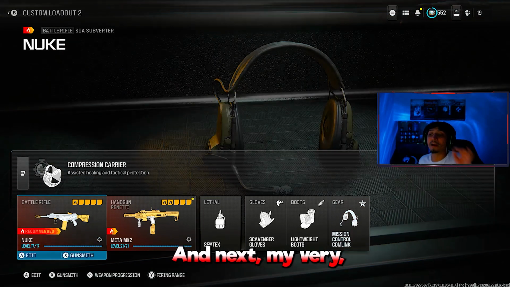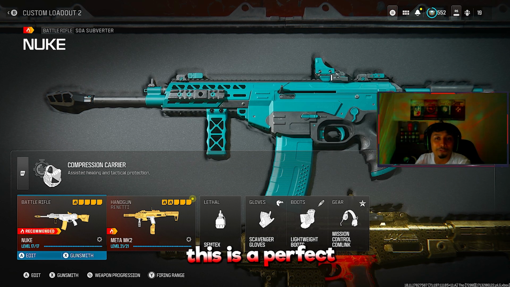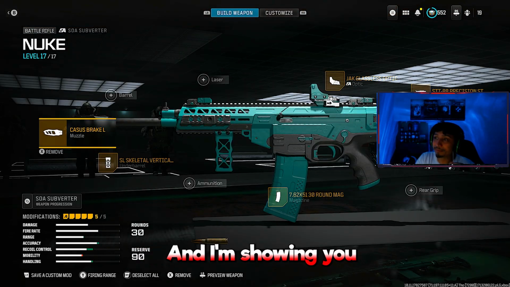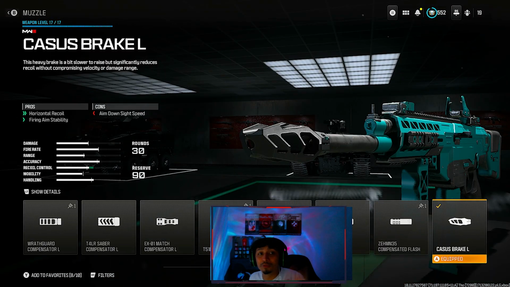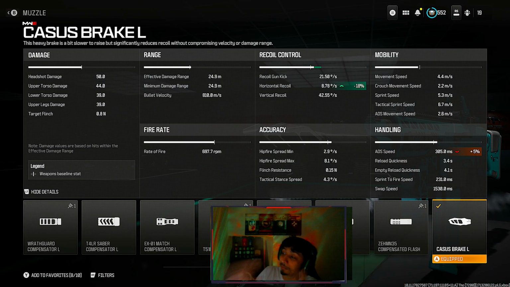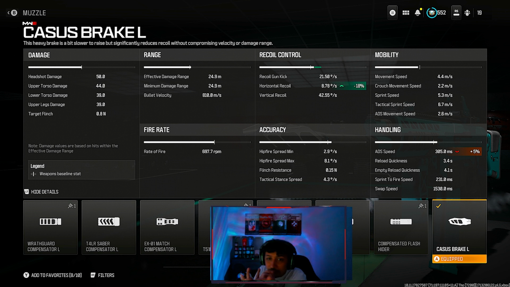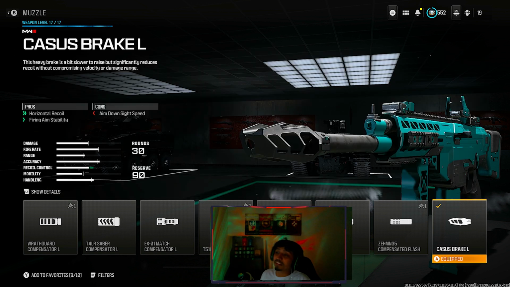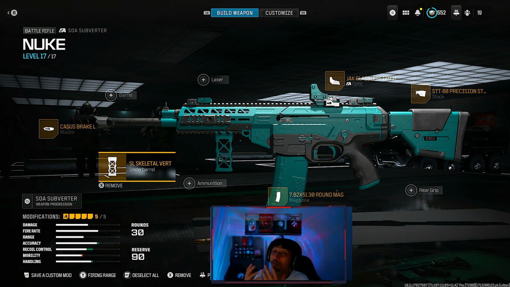And next, my very important gun, this is a perfect build that I love. Ladies and gentlemen, I'm showing you the SOA Subverter. Very simple. The muzzle is the Case Break L. This has been very popular in the Warzone section for horizontal recoil control. It basically stops it so there's only vertical recoil. There's no horizontal, no worry about side to side. So this is a perfect muzzle for what you're looking for, especially with the Subverter being very bouncy.